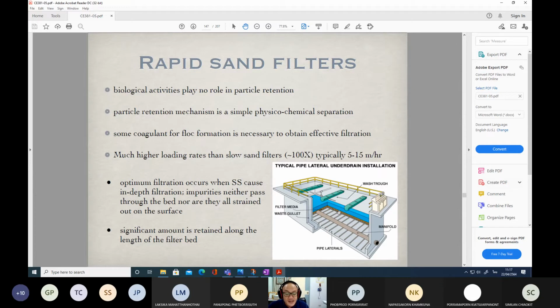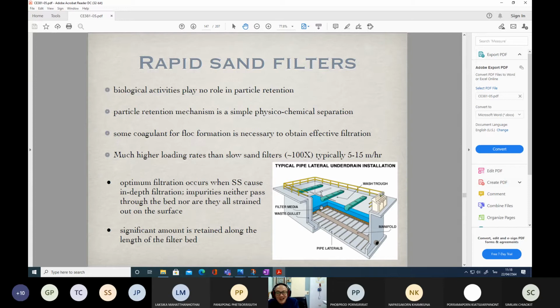But the thing that we need to have for the rapid sand filter is this one. See near the top of the chamber, there is a kind of channel. This one we normally call a wash-through channel. This is equipment we need to have for a rapid sand filter. For a slow sand filter, the wash-through channel is not required. So what is the beneficial use of the wash-through channel? It is not used for normal operation, so we don't use this one during normal operation.